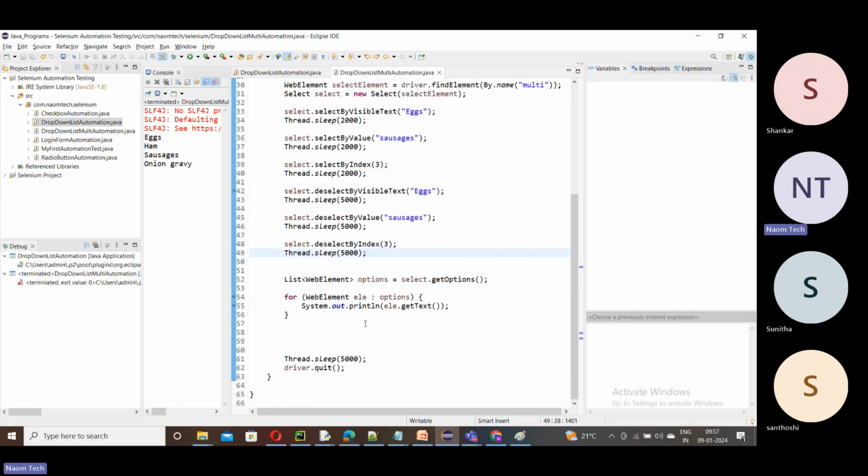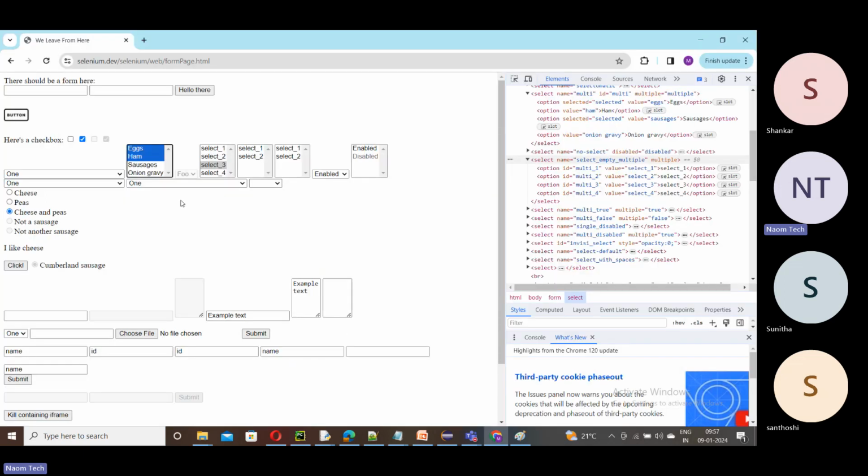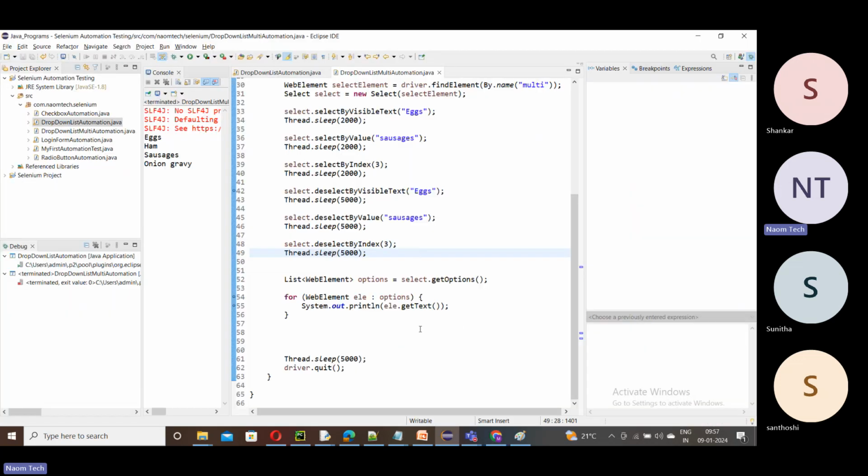Right. And this is a quick heads up for you. Suppose I'm giving you a small assignment. Select these two through automation itself. It's not like manual selection, because even if you do a manual selection, your automation cannot recognize that. So through automation, select these two options, and then try to apply this method. Select all options. See here. Now in this, just choose the first two or three. These three got selected. Now what do we do?